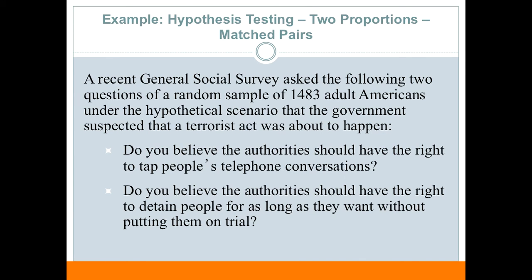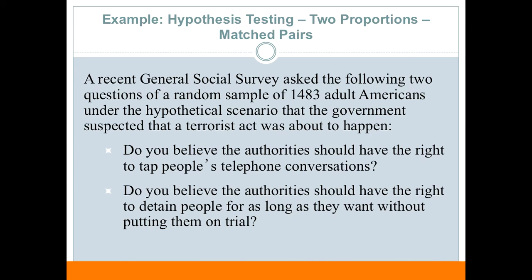So let's look at this example here. A recent General Social Survey asked the following 2 questions at random to a sample of 1,483 adult Americans, under the hypothetical scenario that the government suspected that a terrorist attack was about to happen. The first question was, do you believe the authorities should have the right to tap people's telephone conversations? And question 2 was, do you believe the authorities should have the right to detain people for as long as they want without putting them on trial?